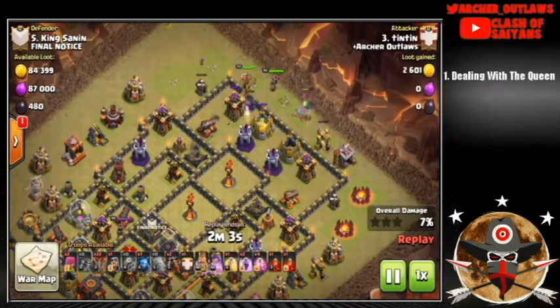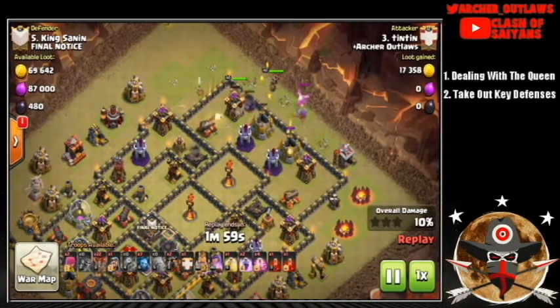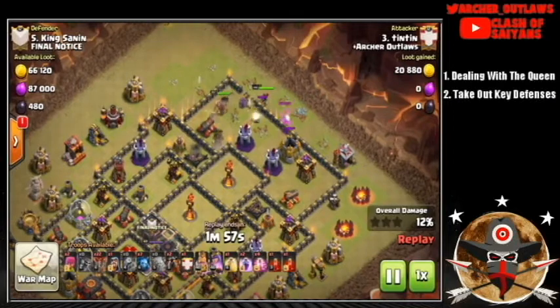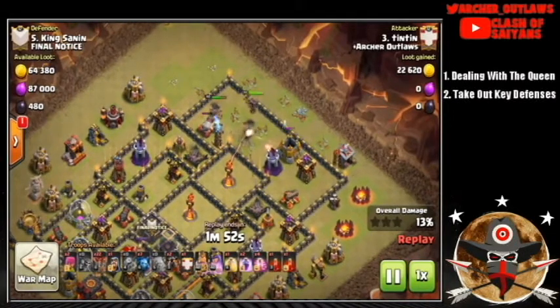The second thing that you guys want to scout for when you're looking at a base is the ability to take out key defenses. These are going to be Inferno Towers, air defenses. You can add Wizard Towers in there.